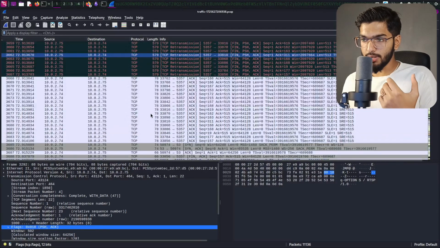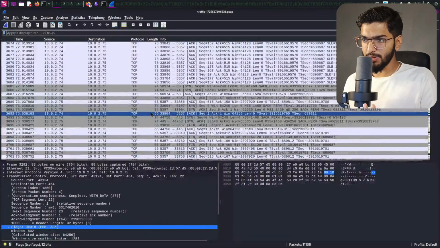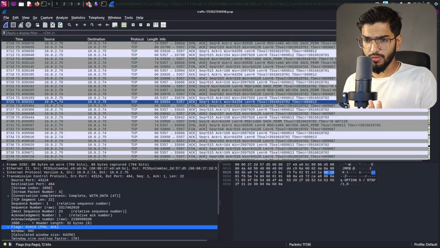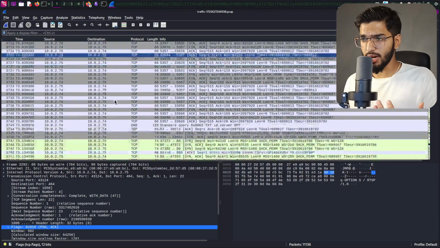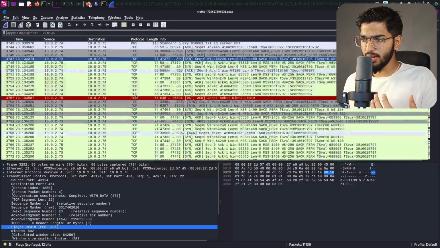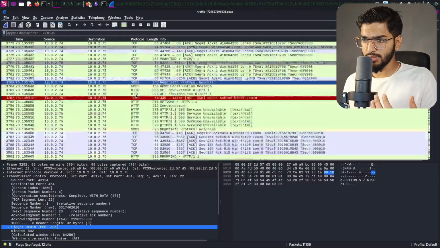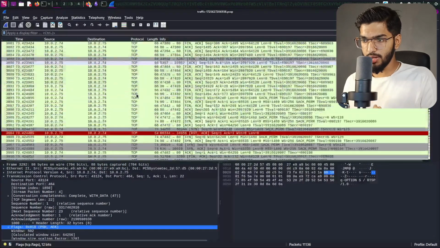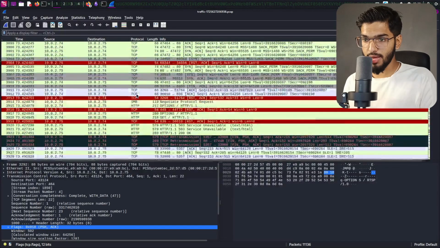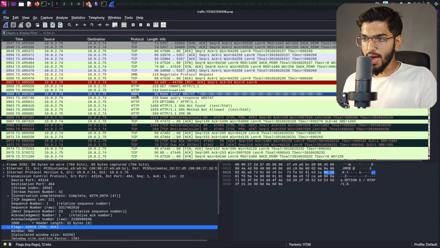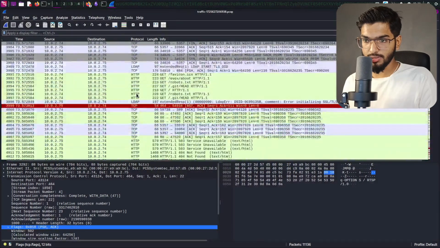Okay. But again, scrolling down, TCP, we see other responses going between the target and the attacker's machine. Probably they're trying to do something there. Let's go further down. Okay, I guess some other scan is happening here. Let's still go down. And okay, HTTP is done.